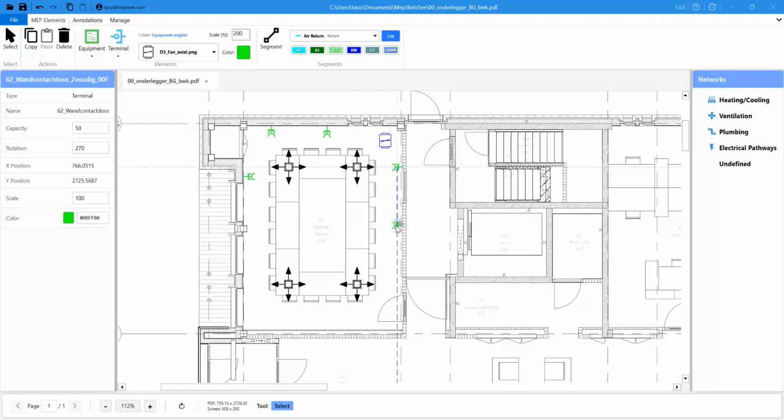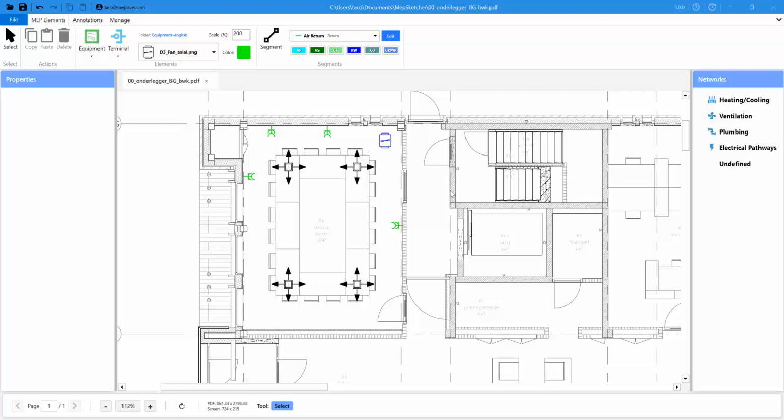So pretty straightforward. You've got a rotate icon, so you can rotate the element in any direction or angle that you like. And when you do that, then you can see that the rotation property also updates. So you can also supply a value in the properties, hit enter, and then it will rotate to that direction. So let me do 270 over here, so it's back to our initial orientation.